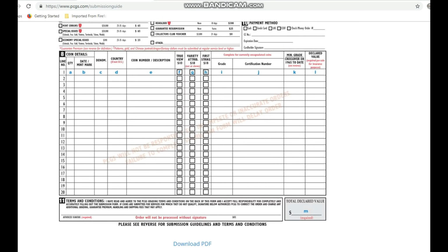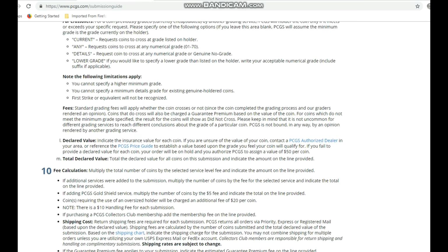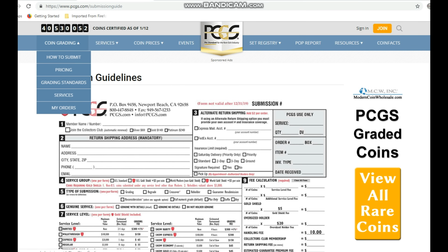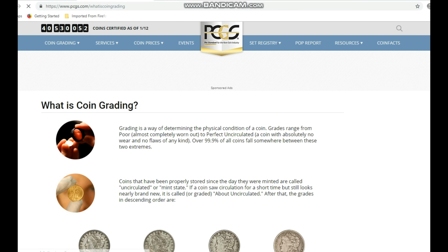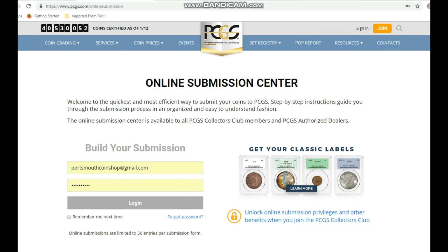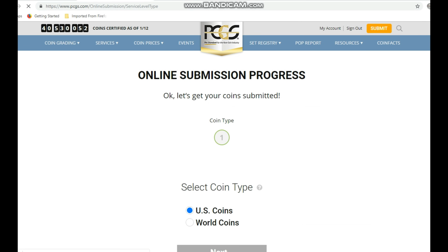But what we're going to do is look at sending off coins using their actual submission forms. And to do that, we're going to need to go down to coin grading, and we're going to go to Submission Center. Okay, and I've got to log in, and then I want to start building your PCGS coin submission order. So I want to start that. And what you want to do is choose U.S. coins or world coins. Well, I'm doing U.S. coins.